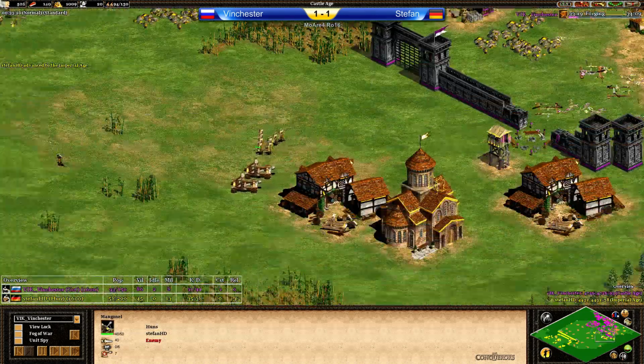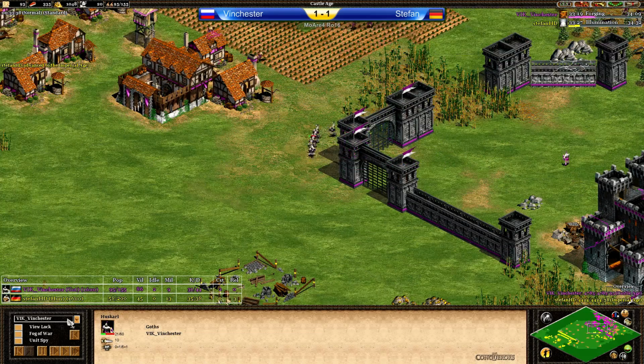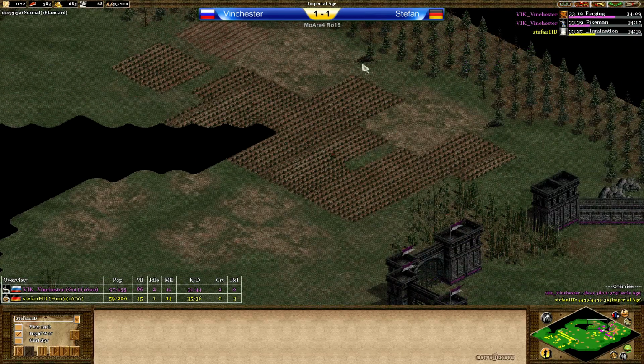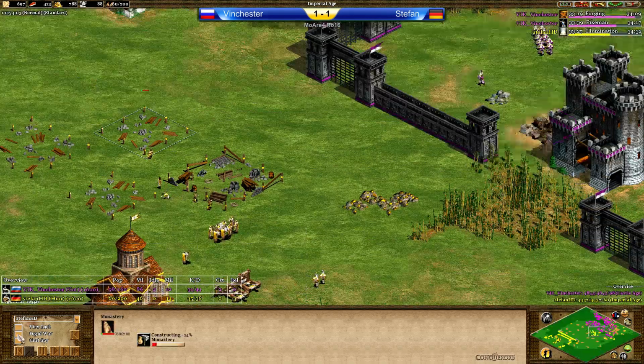Where's Stefan's castle coming up? Nice idea, covering this gold. The Huskarls moving out. Does Stefan know about Winchester's space here? He could maybe see those trees. He cannot see the farm. I think that's a spectator bug. So he does not know that Winchester is actually out there.